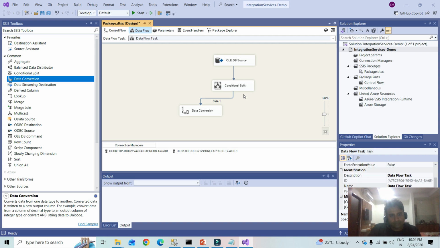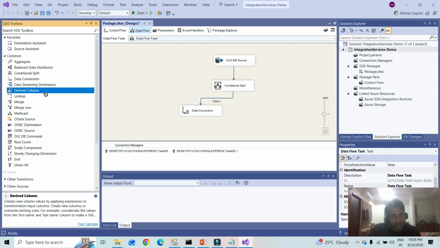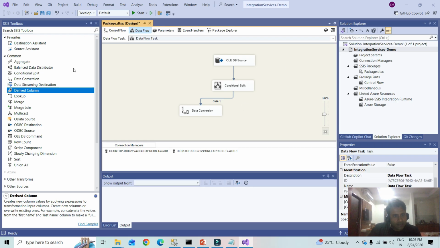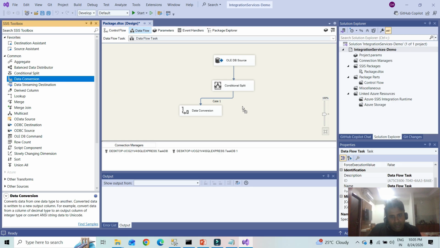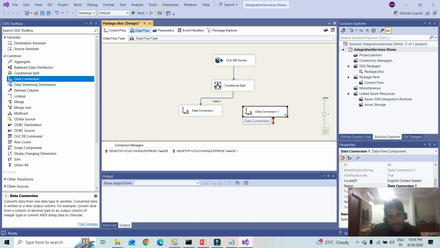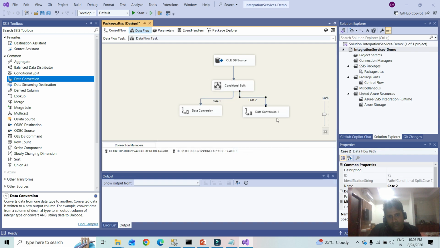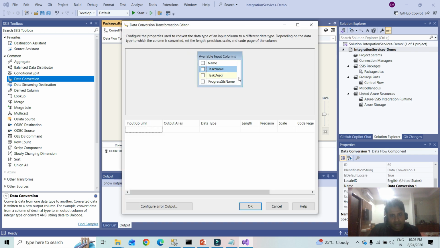Now I have to handle the non in progress data also, so I'll need another, sorry, my bad. I'll need another data conversion task. So this will be dealing with the non in progress data. So I'll drag it here and I'll check the case 2, that is the non in progress, into this one, and I'll expand the task.